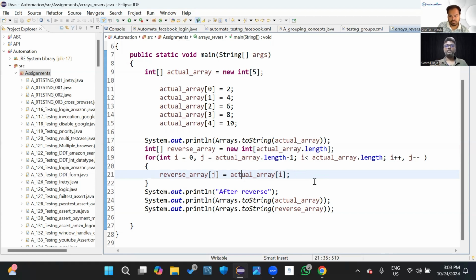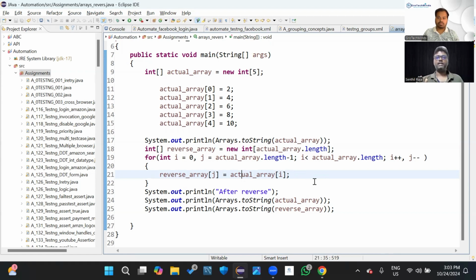So it is easily accessible and easy to reverse, and we can do anything in a very short span of time. In a string, it takes a huge process. For example, if you want to reverse a string, we need to locate it character by character and change it. But here it is mutable, so it is easily changeable.